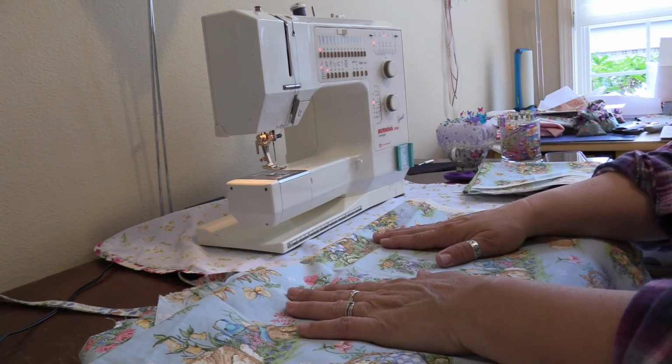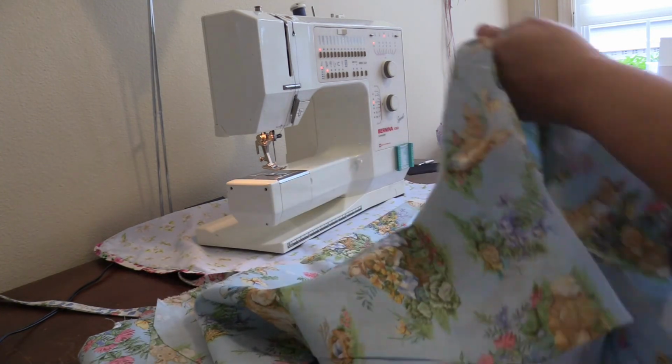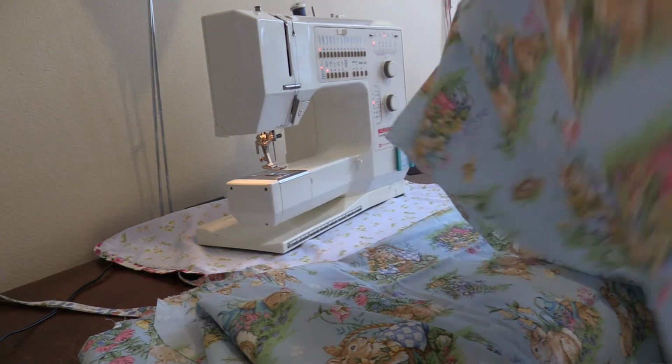I brought this with me because we ended up moving here. But you can see I've been using it here and there, but I think I have plenty of fabric to make 4 placemats.